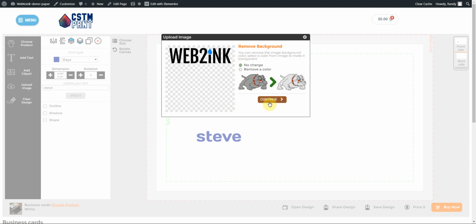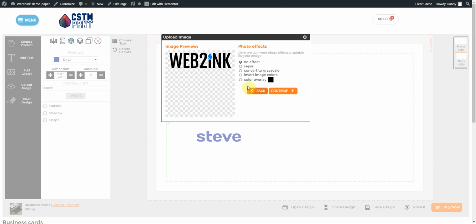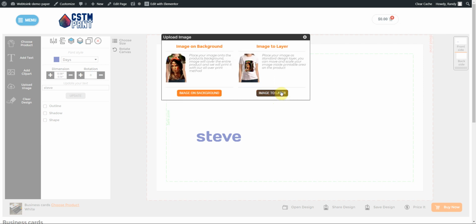This happens to be a PNG file, so we can skip that. Right here, this is where you can add some effects, and you can also add a color overlay. With the color overlay, now we can only choose from the selected colors. So this I would have to make blue because we're only able to print one color.